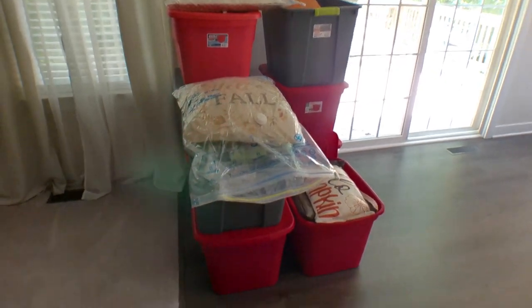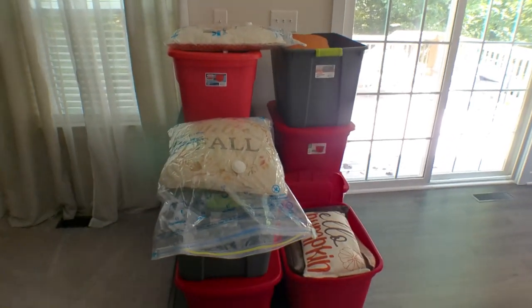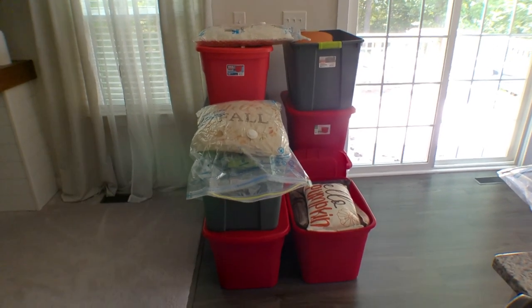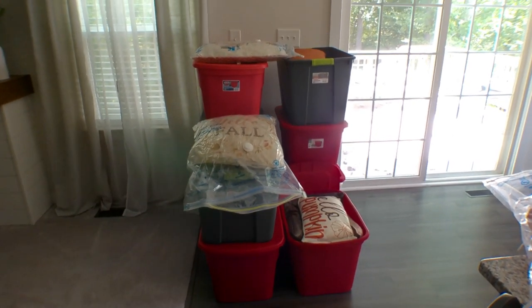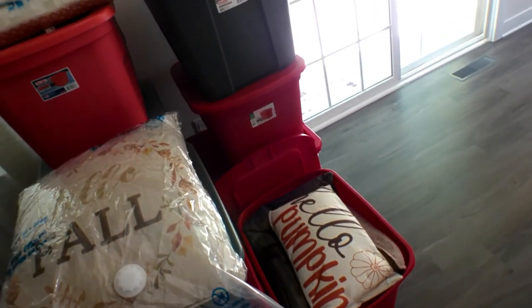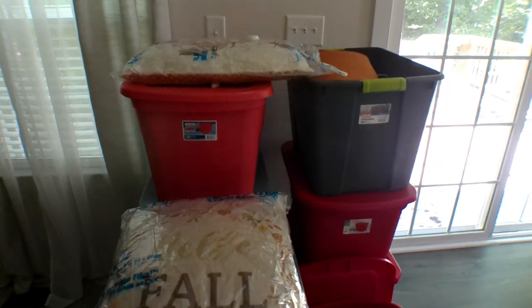Here you can see I have all my fall stuff sitting out in bins, and a couple of other things that I want to put out. I'm going to start going through all these bins. I think it's better if I lay everything out so I can see what I have, because I do remember buying a couple of pieces on clearance last year, right around Christmas time. Before I feel like I'm missing something, I want to do an inventory of what I already have, to make sure I have everything I want. So I'm going to start taking this stuff out of these bins.